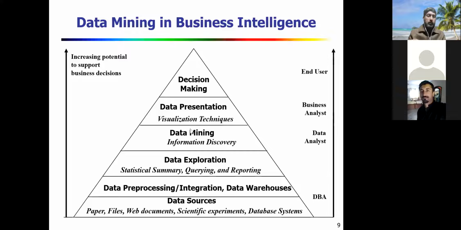And of course, along this path, different users play different roles. They may be a DBA who is primarily concerned with raw data. They might be a business analyst, a data analyst, a data scientist, or data engineers. These terms are also used in the industry. A data engineer, for example, is more about working with data in different settings. A data scientist is someone who is working with the data mining algorithms themselves. And of course, there are other terms that are commonly used in the industry as well.